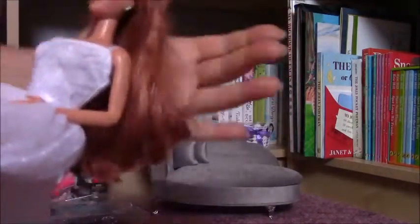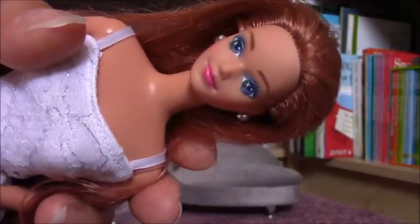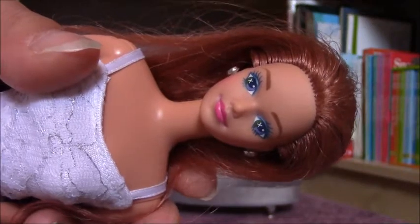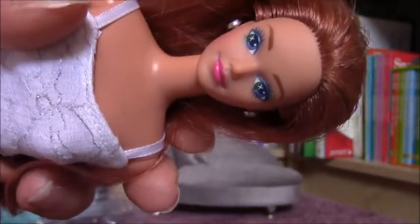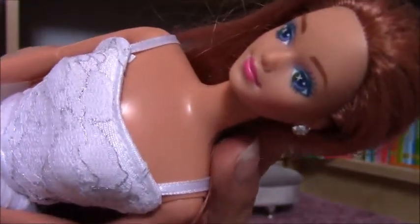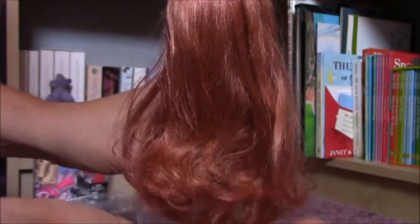First of all, here is her little face. And she's one of the prettiest Midge dolls. I love those very nice stars in her eyes. She has got her beautiful earrings, but she doesn't have her ring because she has the same ring. Her hair is a very nice ginger color and very soft. I love that she still has the waves here, and it's quite long.